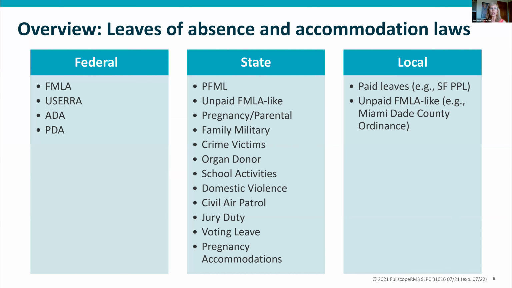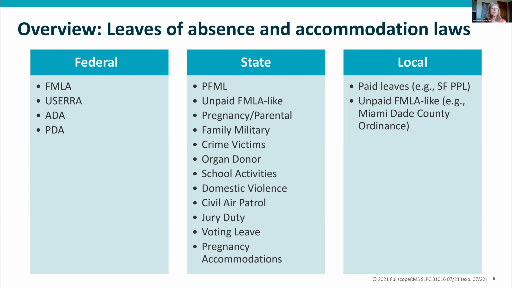So on the next slide is a brief overview. We've got the federal laws. As you well know, there aren't as many federal leave of absence and accommodation laws as there are on the state level. But the federal primary laws that most employers have to worry about, of course, depending on size, is the Family and Medical Leave Act, or FMLA, USERRA, which is the Uniform Services Employment and Reemployment Rights Act, which offers employees who are serving in the military the right to return to their prior employer. The Americans with Disabilities Act, or ADA, which prohibits employment discrimination on the basis of a disability. And not only does it prohibit discrimination, but it requires employers to look at offering reasonable accommodations to qualified disabled persons to do their essential functions of their job unless there's an undue hardship or direct threat.